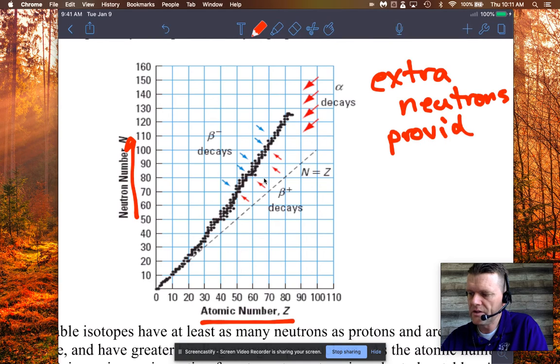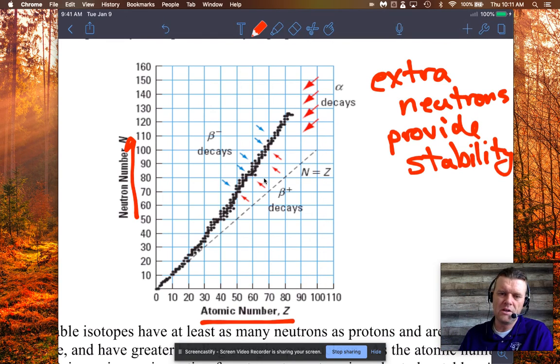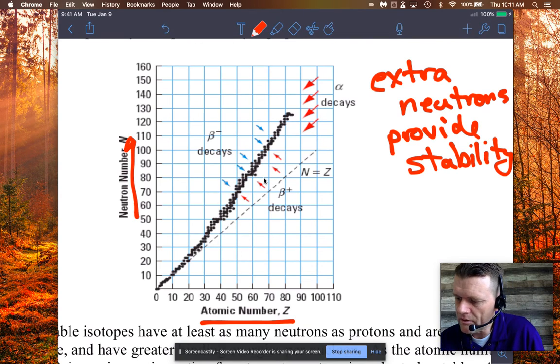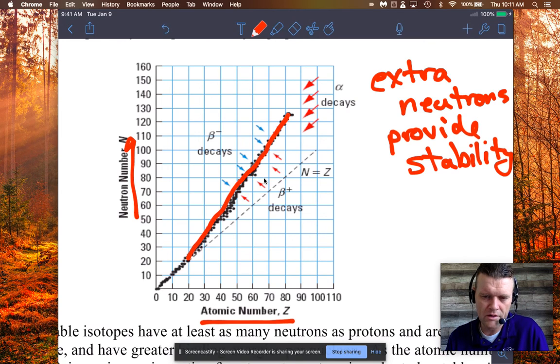That's the case in all of the isotopes that we see, especially above 20 protons or so, above calcium. What's cool is what happens if you're not on this line. This line here is the stability line, where the ratio of protons to neutrons plays out so that they're the most stable. If you're not on that line and you're an element, you will undergo what we call decays. You will release particles or photons, but this graph really shows the particles. You will release charged particles, either electrons, positrons, or alpha particles, so that you can get on that line, because that's the line of stability.